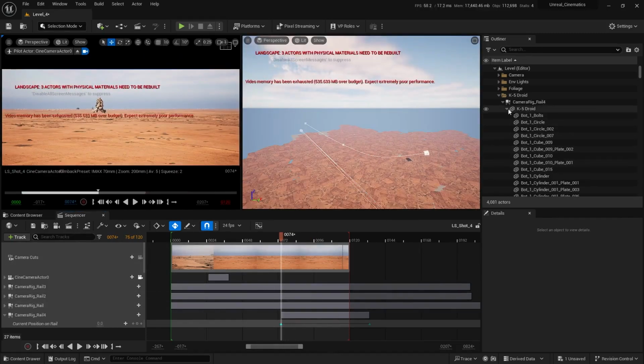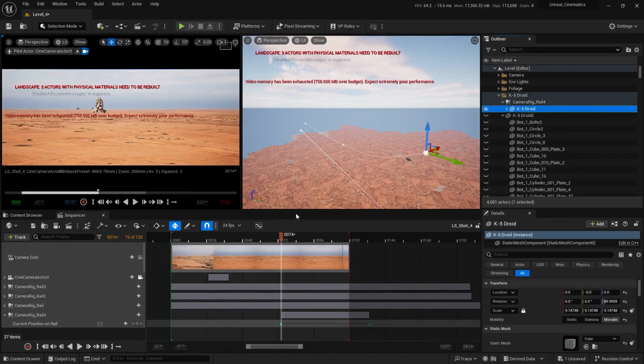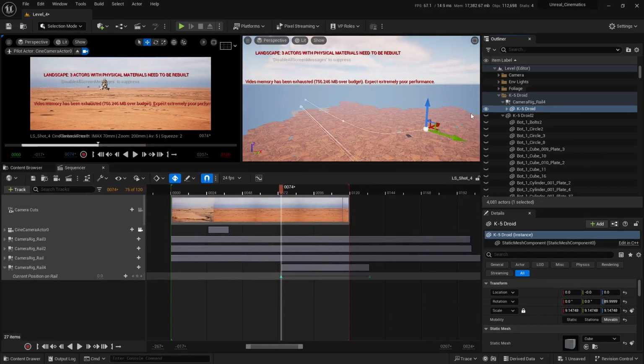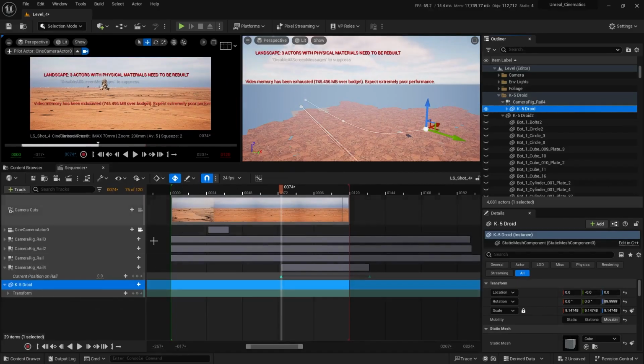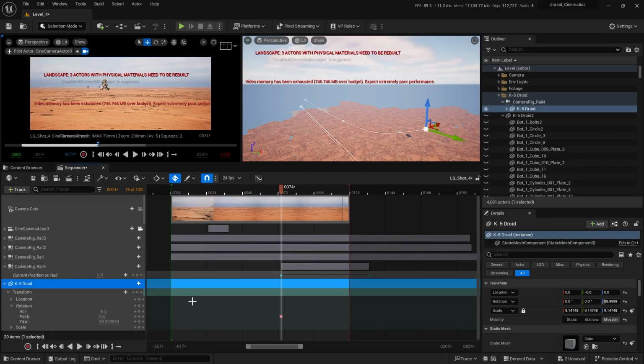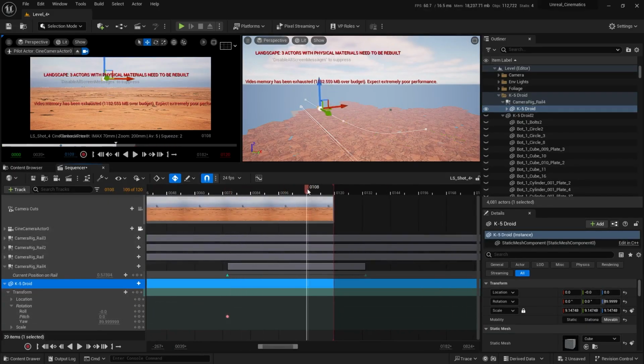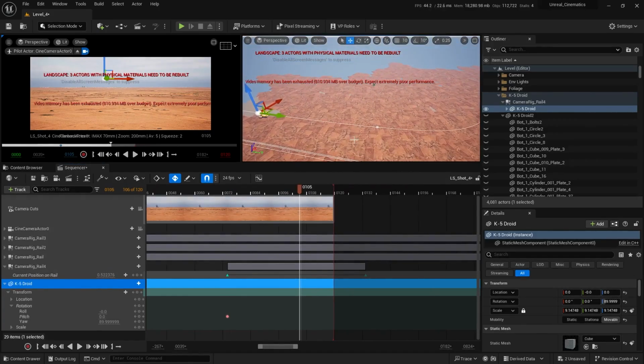I'm gonna now select this K-5 Droid and bring it into the sequencer to give this droid a little bit of a bank angle as it takes the turn. So I'm gonna bring it to the sequencer. Let's open up this transform parameter and I'm gonna add a keyframe on the pitch of this rotation parameter. Let's move to frame number, let's say, maybe just about there, I guess. And I'm gonna change this to -45. And in here, I'm gonna also type in -45. And in here, I'm just gonna type in negative, let's say 20.